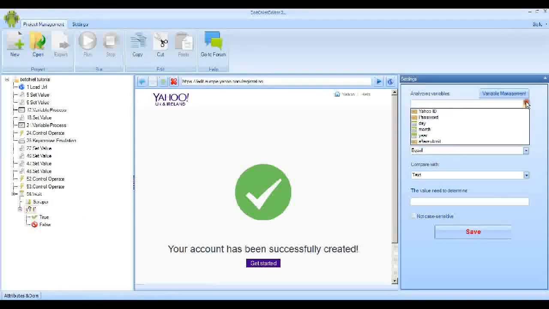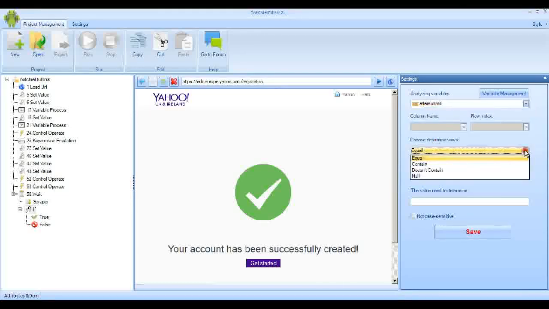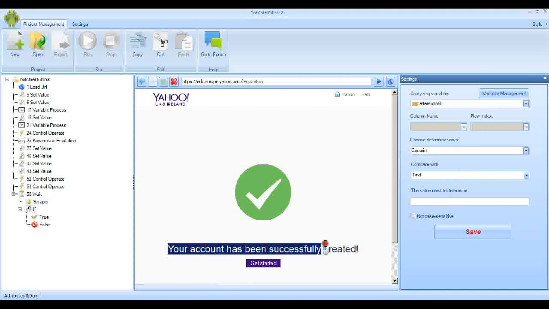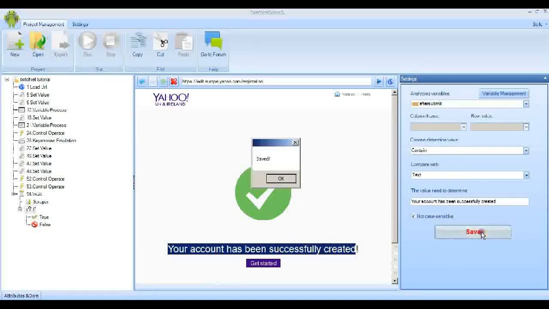And what we're saying is, if the after submit page contains text like this, your account has been successfully created. Let's make it not case sensitive, just in case Yahoo decides to do a little update there. So if this page is here, let's save that. That's saved.